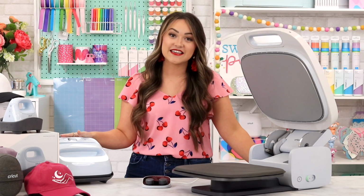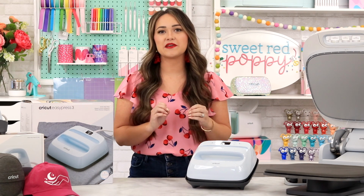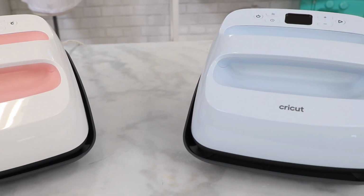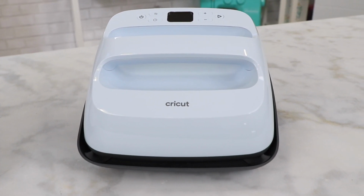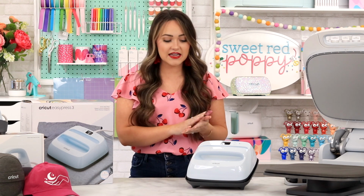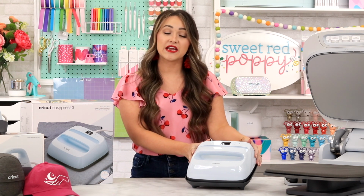Now that we have covered the Autopress in depth, let's go ahead and cover the new features that come with the Cricut EasyPress 3. The new Cricut EasyPress 3 is for anyone who wants a guided step-by-step heat transfer experience. It has everything that you love about the EasyPress 2, like its consistent heating, temperature control, and an accurate timer, with a great new update. So this is now a Bluetooth-enabled heat press, and it is going to connect to the Cricut Heat App.